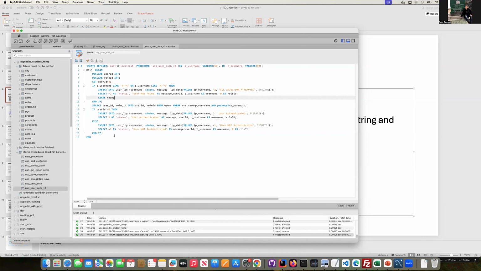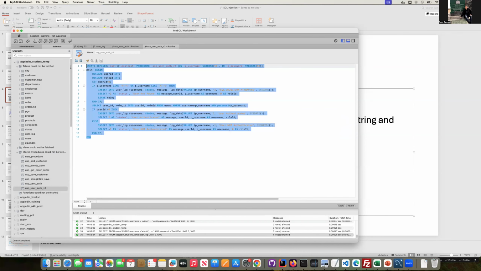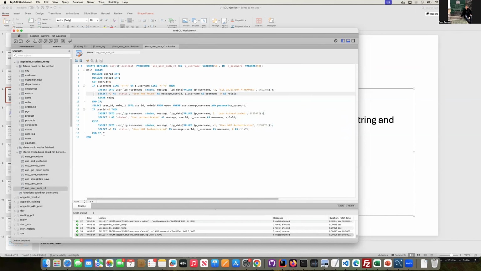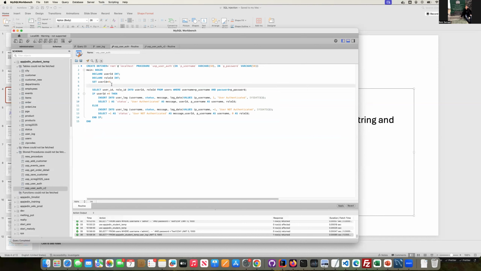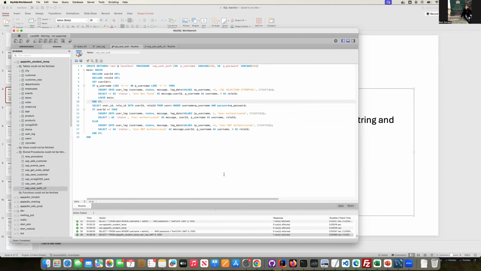The server's going to get those values. So I'm going to take this version of the stored procedure, and I think I just need to add this if statement into it. I'm going to go to our stored procedure and add that if statement. So this is a form of data validation.